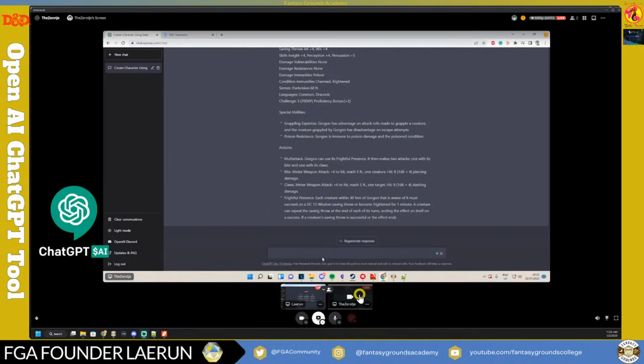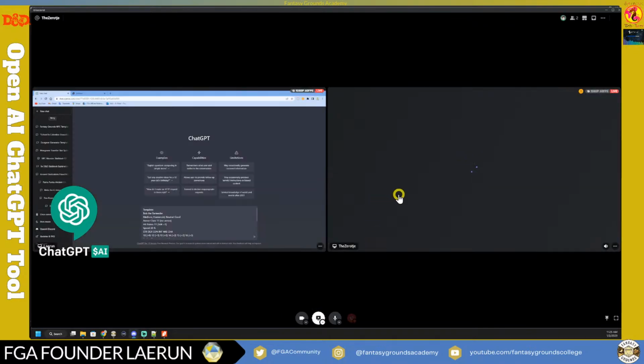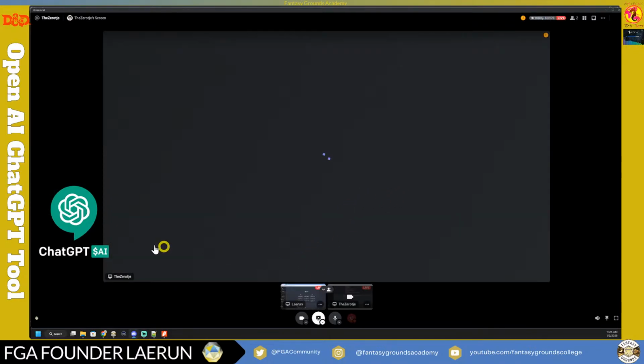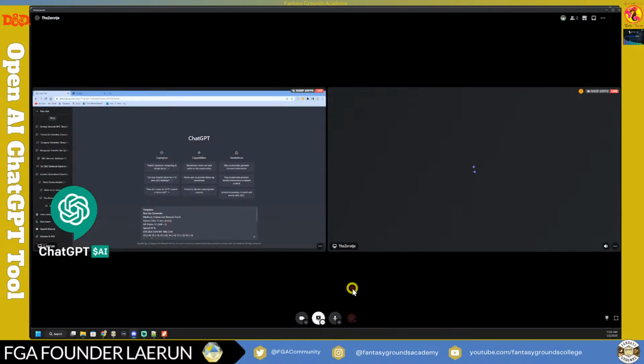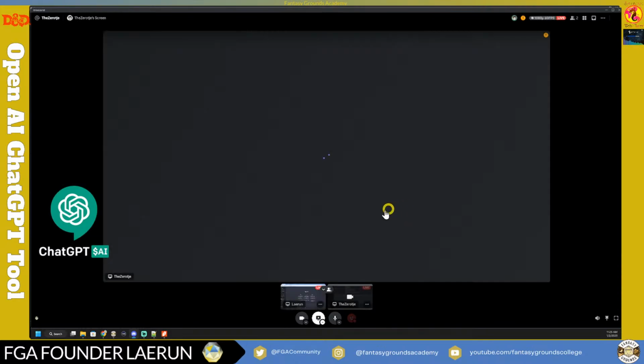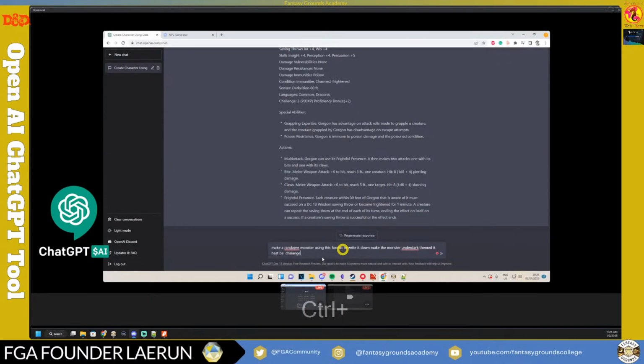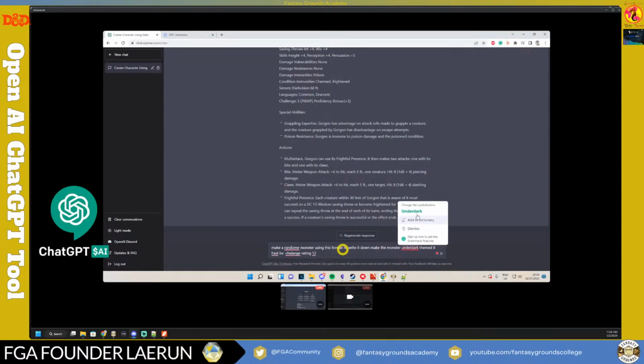And then make the monster Underdark theme. It has to be D&D 5e. And Underdark is Forgotten Realms. It knows Underdark as well.